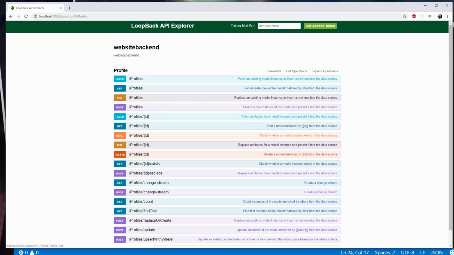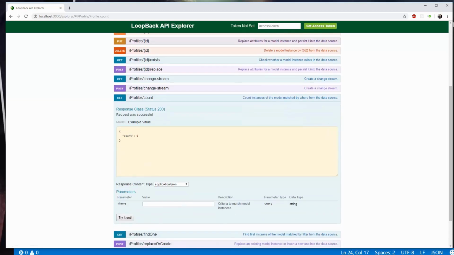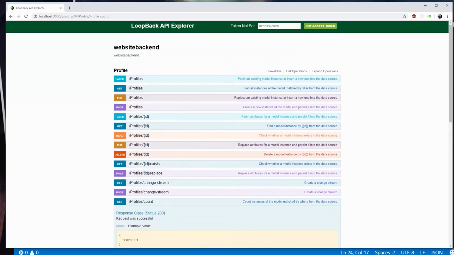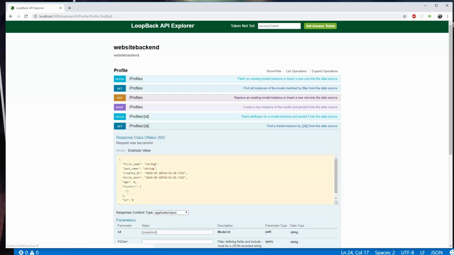And the persisted model being used as a base class has given all of these automatically created routes. So we can see that we can get a count of different instances of this model. So if there were 5 different profiles for 5 different users, we could see them here. You get delete routes, patch, post, put, get. You get all of these routes. And the great thing is that here we can see that we can access a specific one by profiles slash and then the ID of it.